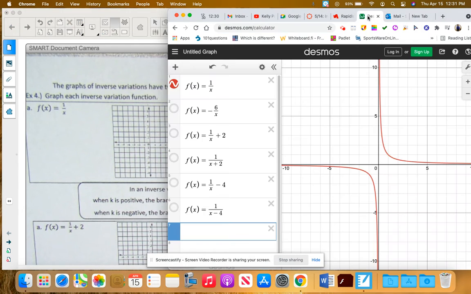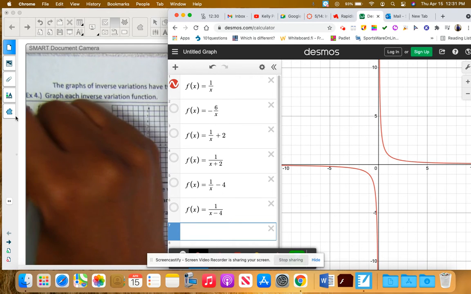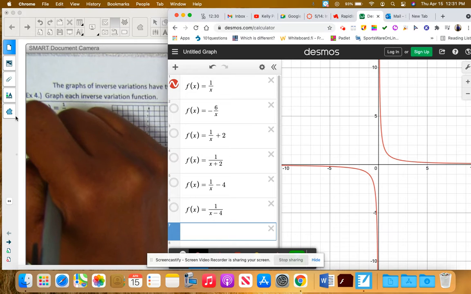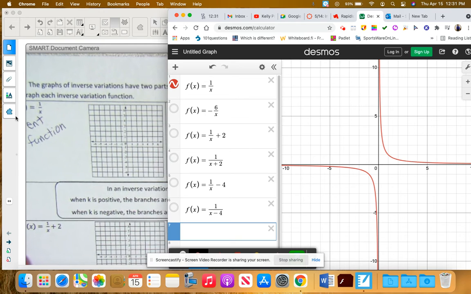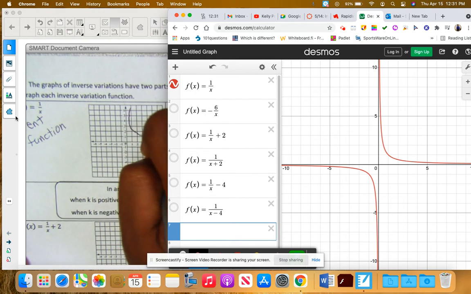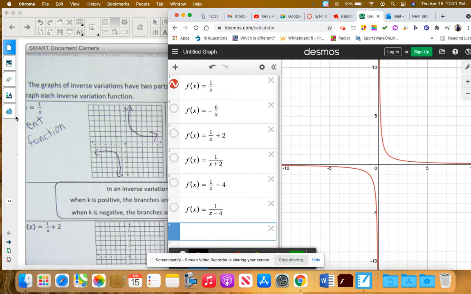So in Desmos, I've already typed this first one in. I'm going to leave this part here so you know what I'm typing in. So I already typed in f of x equals 1 divided by x. This is our parent function. This is our most basic inverse variation function. It's the one that starts everything else off. From this particular function, I can move it left, right, up, down by however many spaces, and I can reflect it across the x-axis. So if I do a rough little sketch, of course, it's going to be way prettier in Desmos, but a rough little sketch would look something like this. So these are called branches, and this is my most basic inverse variation function.